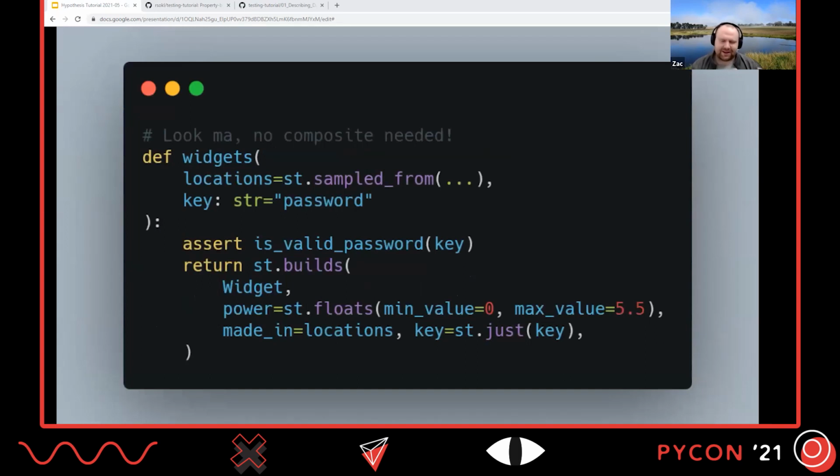Don't get caught up though. Occasionally I see people using composite where they only call draw once. And in those circumstances, you can probably just return a strategy object from your function. And so this general design pattern of I have a widgets function and it returns a strategy to build widgets works pretty well a lot of the time. It's a great pattern for reusable strategies, which you can customize like this. And often it will be just a little bit cheaper than composite. Same reason. You only do the validation once, and then you don't have to pay that cost every time you're generating an example. If you're calling draw twice in a composite strategy, I'd still check briefly whether or not you need composite. 3 or more times, and you probably do.